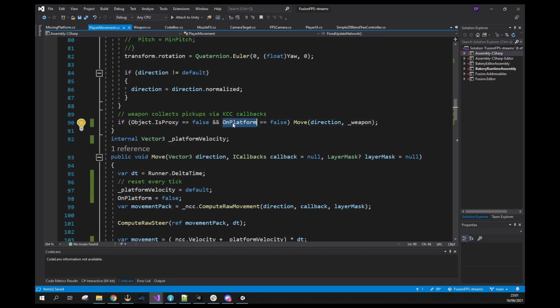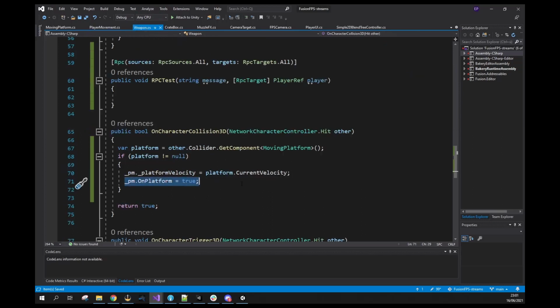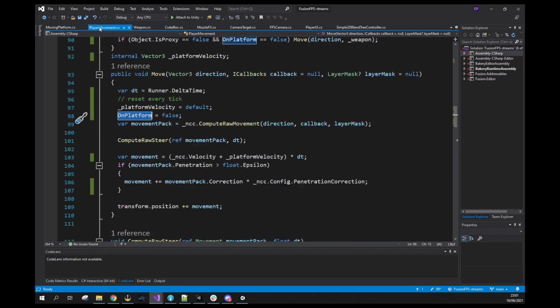So, on the first call for this, it's because I'm receiving this from the server, and then on the subsequent calls, even the prediction is going to keep this value correct because I apply it here from the callback that I'm using for setting things. Oh, I didn't even explain how I apply the platform velocity, right? So I have to show this later.